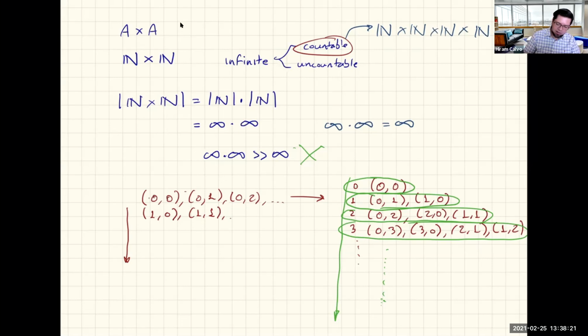Now let me present one of those, which has to do precisely with the real numbers. The real numbers, which are represented by this special notation R, are those numbers that can be infinitely precise, which means that I can add as many zeros as I want to this number.